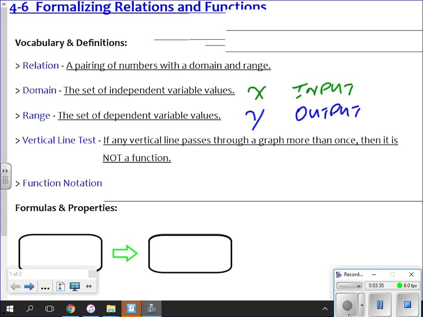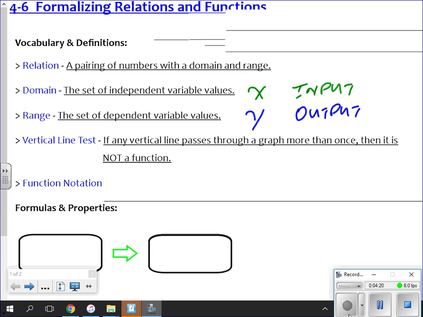What you do is you pass a vertical line across a graph, either a set of numbers like we're going to have, or we have a graph of an equation, a line, a curve, whatever. If you pass a vertical line across that and it touches more than once at any time, it's not a function. For something to be a function, the vertical line has to touch once and only once at any particular time. If that vertical line crosses more than once, it's not a function. At any time, not everywhere, just someplace. Okay, and we'll do some vertical line tests coming up here in a little bit.